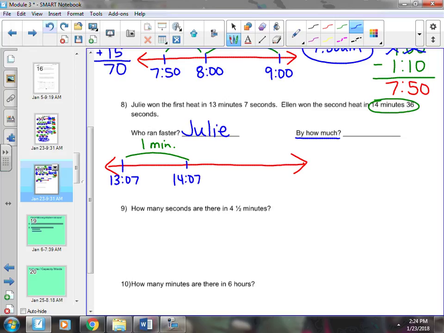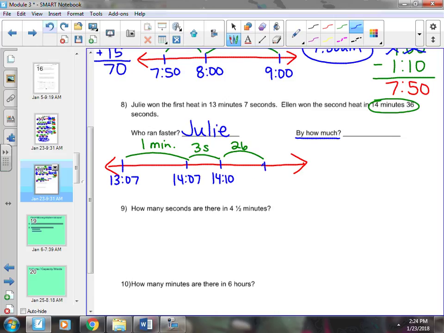But I'm supposed to be jumping. Let's see, Ellen's number is 14:36. Maybe if I jump, I'm wondering if maybe some kids might want to do this. Jump 3 more seconds. You might not need to do this. And that gets me to 14:10. And then 14:10 up to 14:36, I know that's 26 more seconds. You might have been able to do it in 29 seconds all at once.